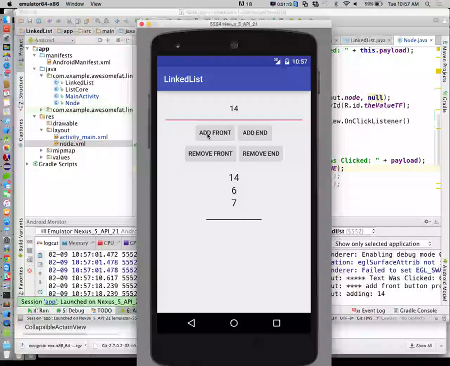Now, we have a couple of interesting things we have to do here. Historically, what we talked about last time was this idea that we might want to remove at index or add at index, right? Well, the issue here is that if I've clicked on this guy right here, he is a visual representation of an instance of node, correct?